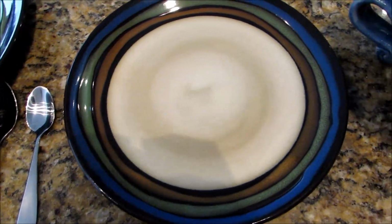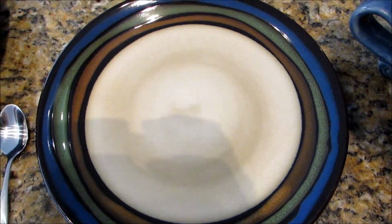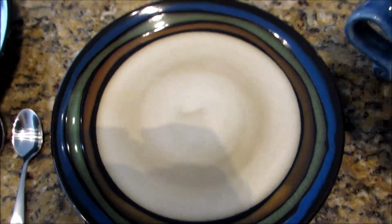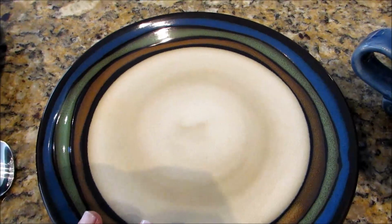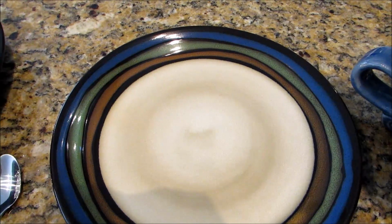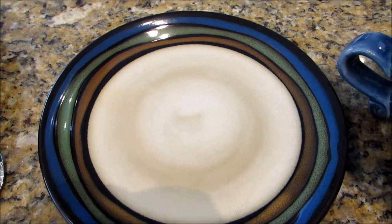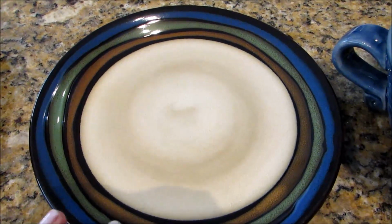Now, connected to this is the fact that I am an extremely fast eater. I will inhale. I have no idea where that came from. And my husband is still trying to find a channel to watch before he even starts on his dinner, and I've finished my plate. So the two strategies together, which is smaller serving plate with smaller serving size, along with waiting after I finish my portion to decide if I'm going to eat something else, helps keep my consumption under control.